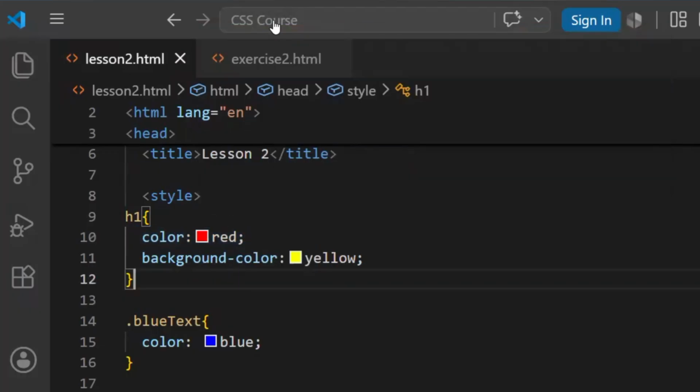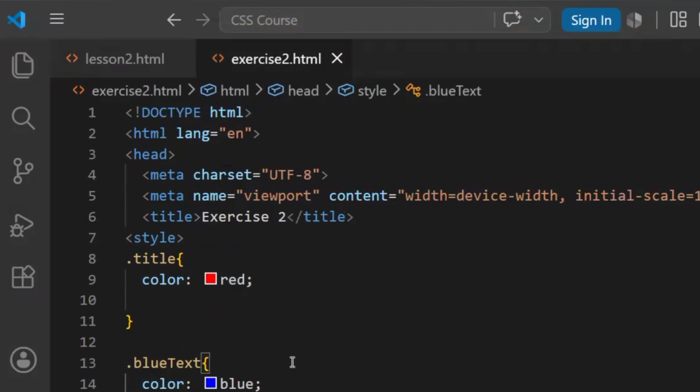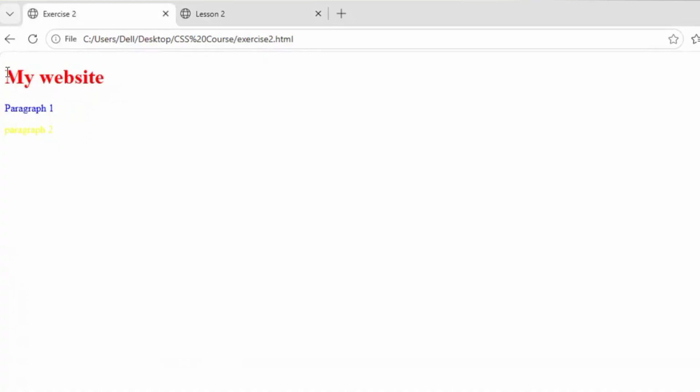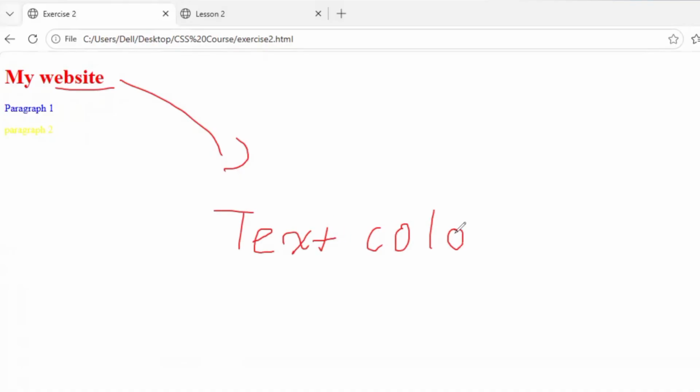Now as an exercise, in exercise 2, my website, try to change the font color, the text color, to green.